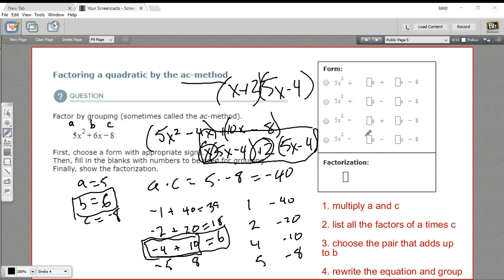So when you enter this into Alex, that first step is rewriting the equation. And in this case, we had a minus 4 plus 10. So we'd probably choose this one. So minus 4X plus 10X.